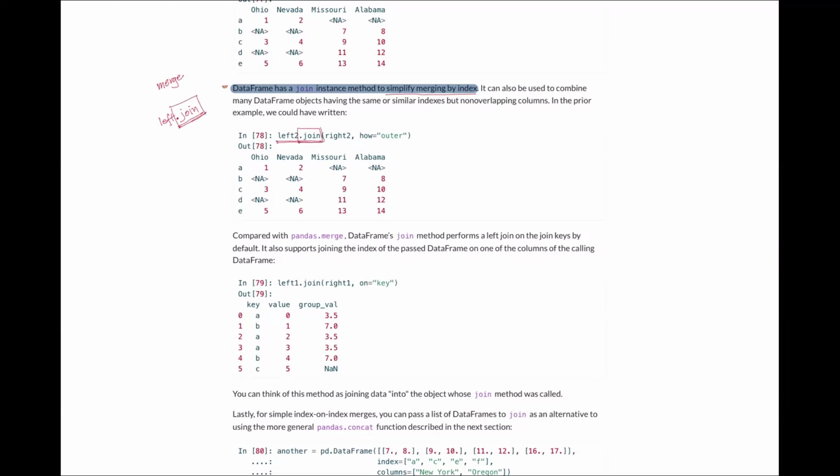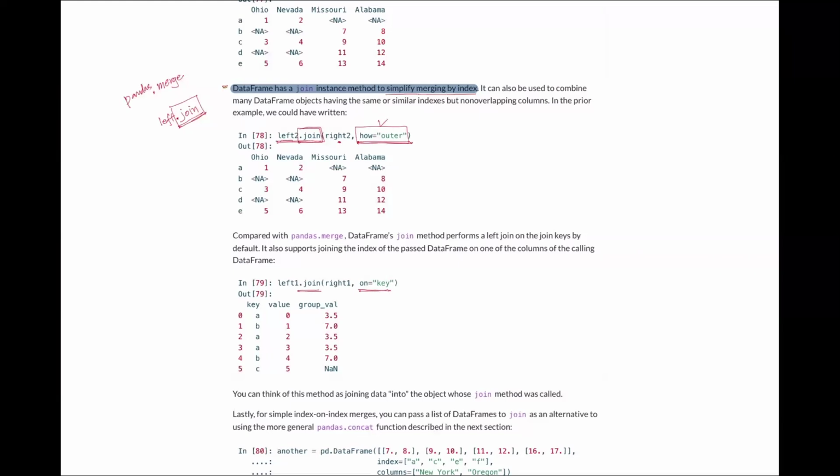So this join command is also a pretty straightforward kind of argument. You join the left table, and then you designate the right table, and then you can define what kind of join type you want. You can also designate the key by using this join method rather than using pandas merge.